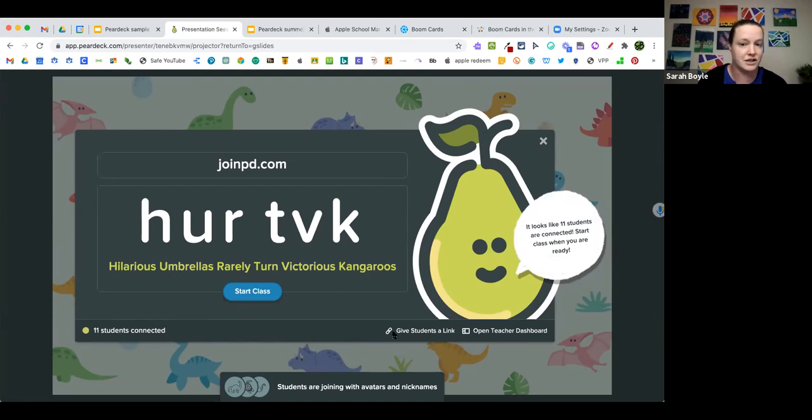If I click this button right here, it would give me a URL. Especially for our younger kiddos who might not know the letter V from the letter U or have difficulty locating all of these letters on a keyboard, if you put the link in Google Classroom, they can just click on it and don't have to worry about typing the code. The code is already built into the link.